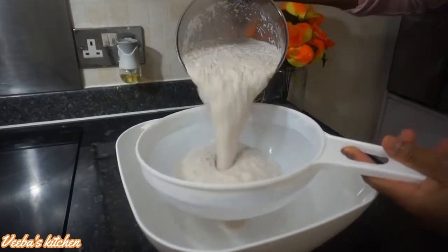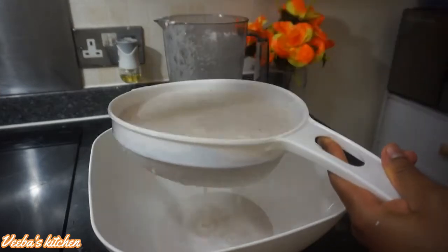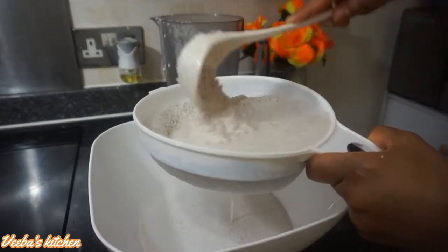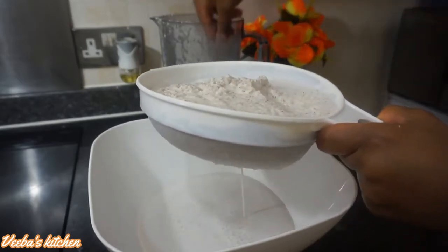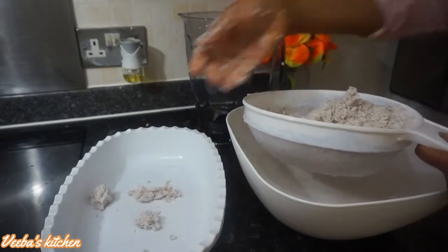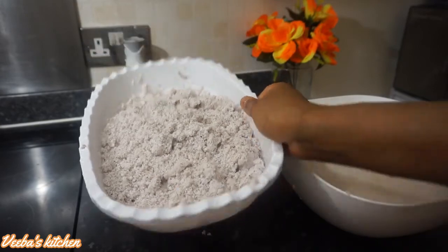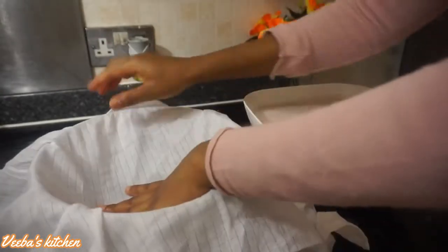By blending thoroughly, you'll be extracting all the milk you need from the coconut pulp or chaff. We've blended the coconut enough to extract more milk, so it's time to separate the milk from the chaff. This smells so good — it's so pure. The best part is, if you have coconut water available, use that instead of regular water and it will take the flavor to the next level. Don't throw away the coconut pulp or chaff — it's very useful and can be used to make coconut flour for pancakes and other amazing recipes.